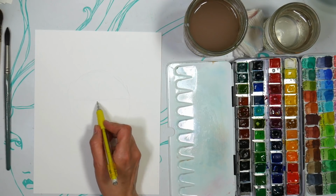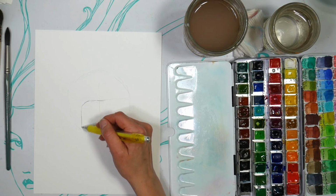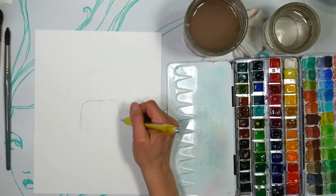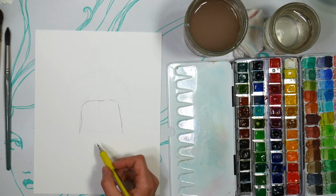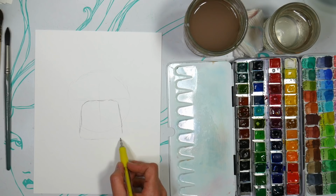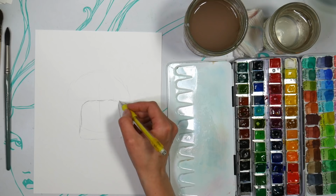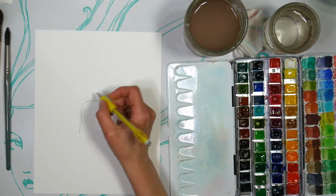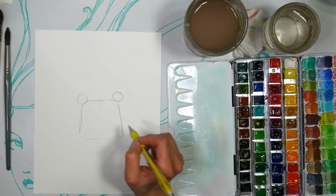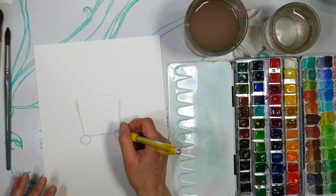I'm drawing just kind of lightly so that hopefully you'll be able to see it, but I won't have too many lines to deal with later to erase. And this upside down U is going to fall down below the circle that we drew. It's actually kind of like a rounded box, a little bit like a trapezoid, not too much. I'm going to put circles on either corner of our little trapezoid. I'm going to turn it around to make sure. It's kind of like a duck, actually, right now.